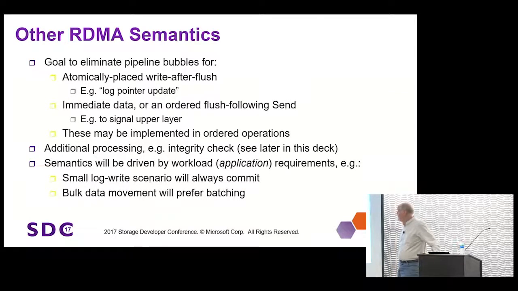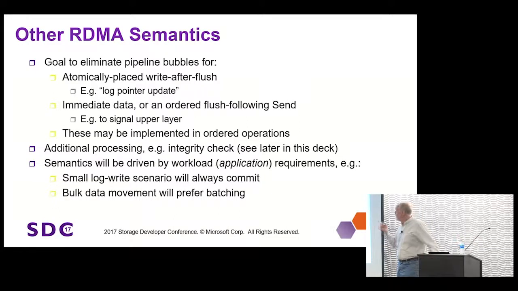And there are a few other RDMA semantics. The idea is that we have these blocking operations, and blocking operations introduce pipeline bubbles, and pipeline bubbles are really bad for throughput, right? They're also bad for applications which have to block and wait for a completion and get a signal or an interrupt, or where layer-to-layer context switching has to occur. Those are really bad for performance. So we would like to have the ability in the protocol at the lowest layer to stream these things, to do it without a bubble, to have the protocol handle the ordering and to break the chain if that ordering can't be guaranteed, if some error occurs.